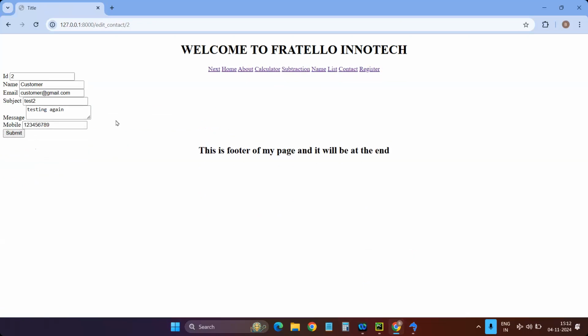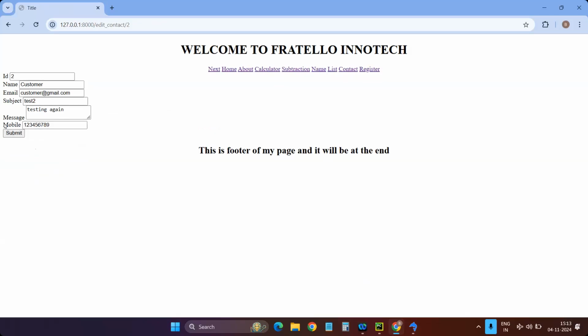For example, let's think mobile is our password, but it should not be shown to other people. For example, if we are using Instagram and you give it to your friends, they can access your profile and change all the details, but they can't change your password because it will ask for the old password. They don't know that old password, so they can't change it. But if they find that password field in your update profile page, they can simply change the password and give their own password, right?